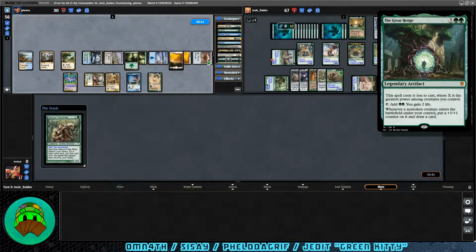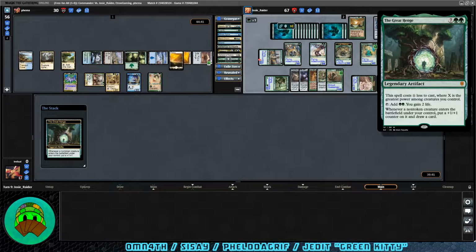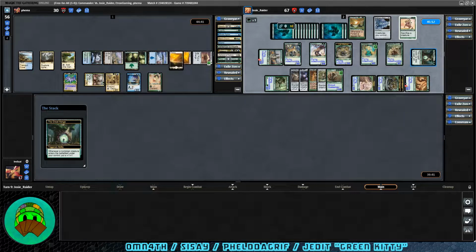This spell costs X less to cast, where X is the greatest power among creatures you control. Again, tap for green, you gain 2 life, and whenever a non-token creature enters the battlefield under your control, put 1 counter on it and draw a card. This thing essentially does everything green does besides literally get you lands. This card is stupid amazing, and I would say it's a little bit broken, at the very least. On the bright side, it is more vulnerable as an artifact. I'm trying to look for the bright side here.